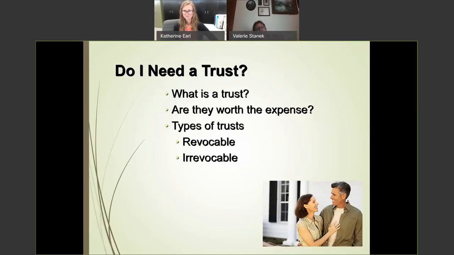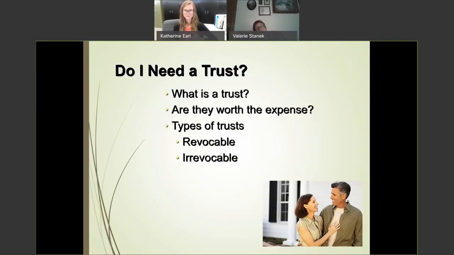A lot of people want to know, are trusts worth the expense? And the answer to that is trusts vary in expense all the way from nothing, like the first trust that I described as part of your will. There's typically no extra expense to writing a will with a provision for minors in it. A lawyer won't typically charge you more for that because it's a very straightforward thing to do. So it depends on how complicated the trust is, what it costs.